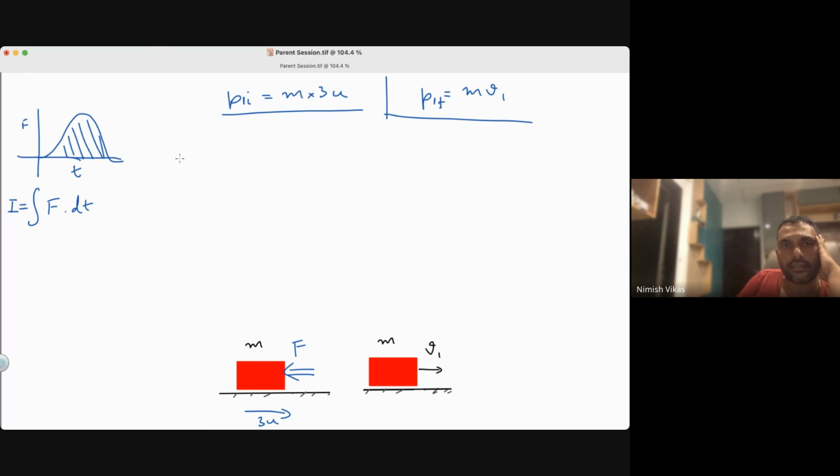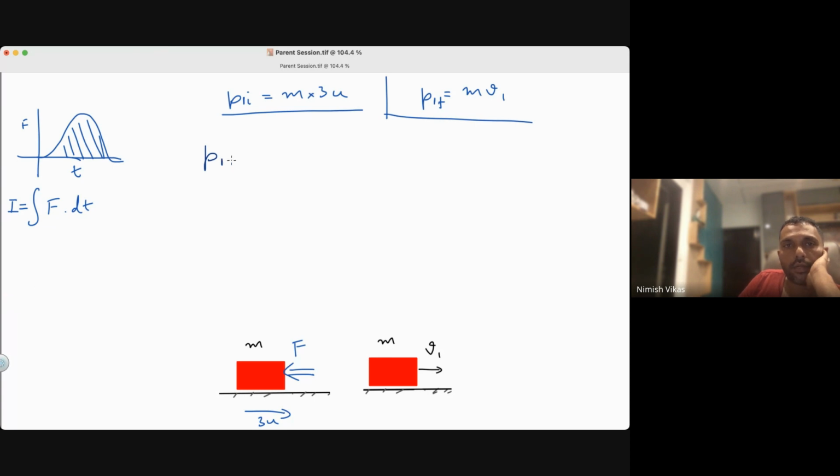In this case, if I just take the values and I consider I to be F dot dt, and it is backwards, so you are absolutely right, it should be a negative value. But if I just say it as a value, say the absolute value is 2, then I can write something like this. I hope you are okay with it.